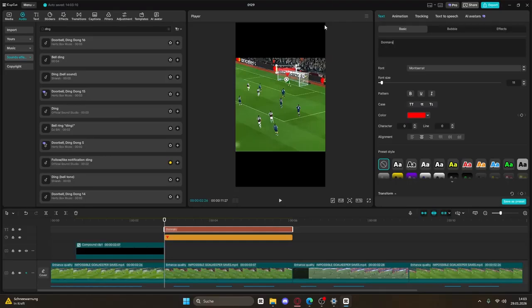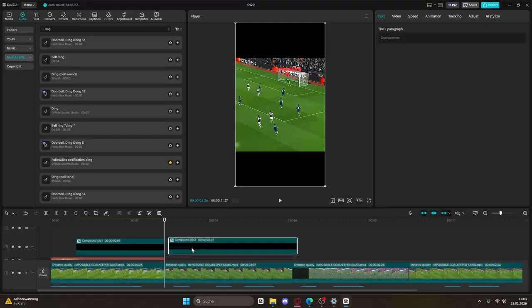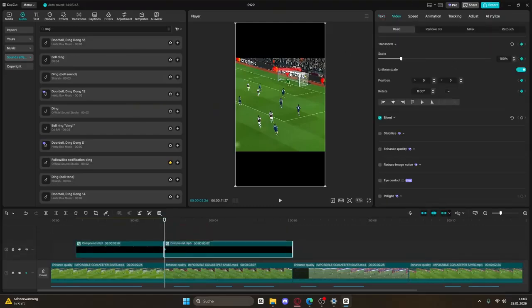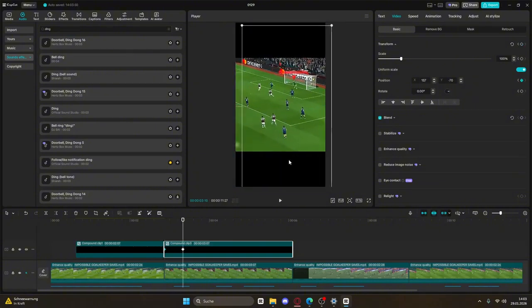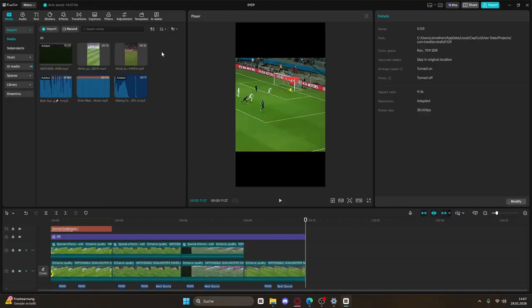So the next clip is Donnarumma making a save. So again, add the arrow, write Donnarumma, create a compound clip, go to transform, add a keyframe, and then slowly go through the clip and move the arrow plus triangle slowly frame by frame so it stays above his head all the time. I will do that for the remaining two clips as well really quick. Now we are basically done with the first part of the edit.